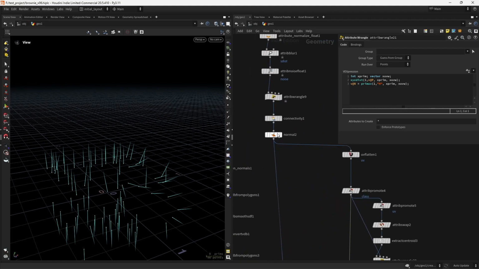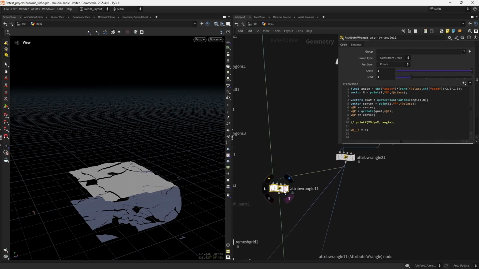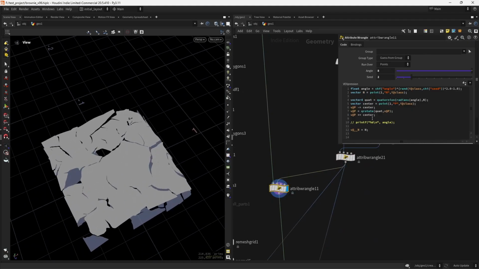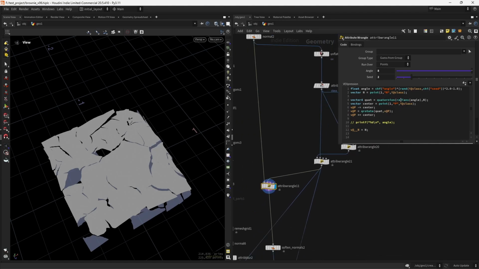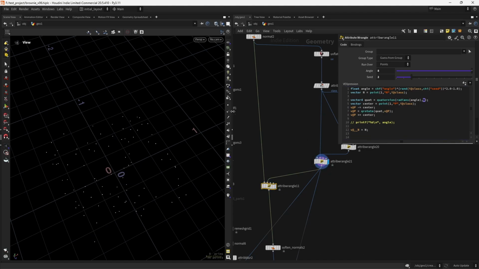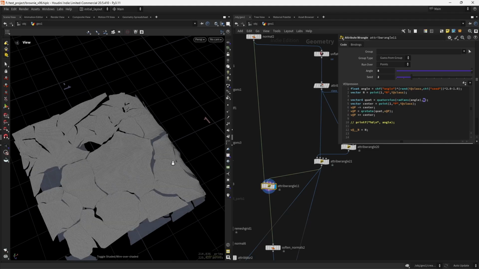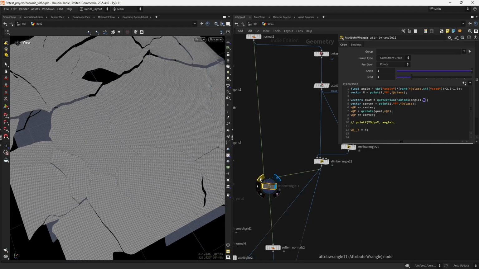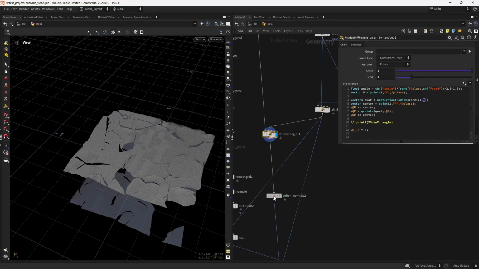So, we get back to this, where we have these pieces, and now we can rotate them randomly by using a Q-rotate and taking advantage of that normal to rotate around. So as you can see, I'm rotating randomly 8 degrees negative or positive along the normal, which is the normal we extracted in here. So this looks something like this. Show you the wireframe. So just rotating them, just adding some chaos to the geometry.